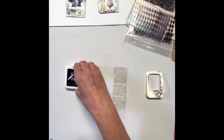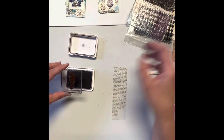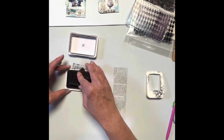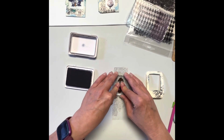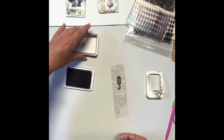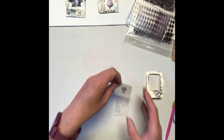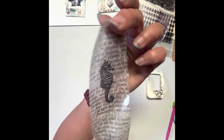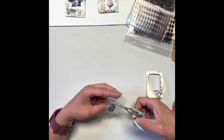I'm going to grab my archival ink. I'm going to be using the stamp, the seahorse. Ink it up. Now you can see that the little seahorse is stamped on the tape. I'm going to trim this down.